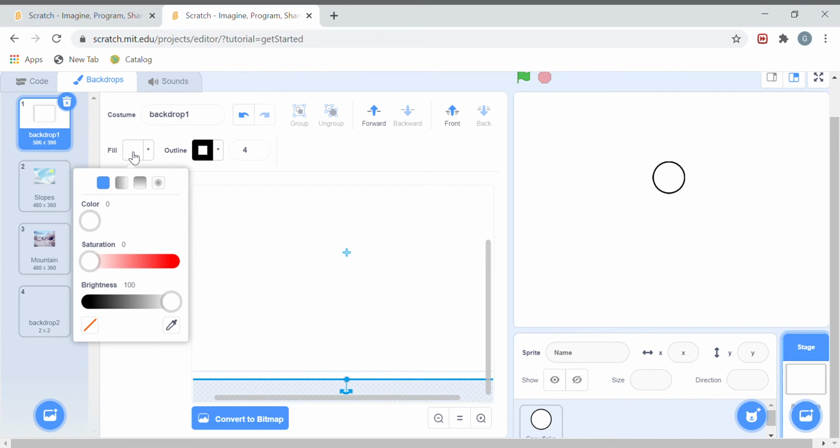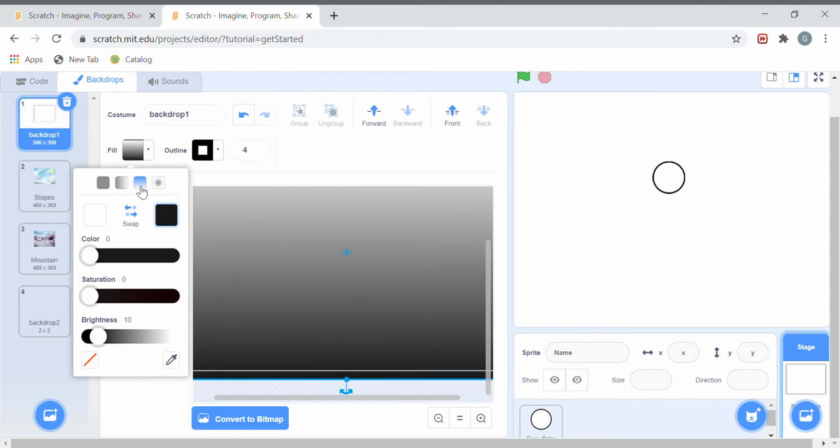Next, we come over here to fill. Now, for a snowflake, because a snowflake's just white, we had this box highlighted here, and that just lets us do one color. But for the background, I want to do multiple colors. And so I'm going to press what's called a gradient. A gradient is kind of like if you're watching a sunrise or a sunset and you see a bunch of different colors, the oranges and the purples and yellows and blues all up in the sky, all blending together.